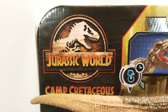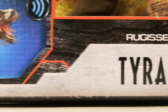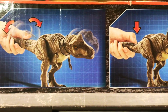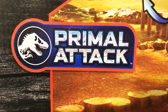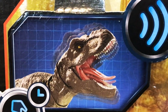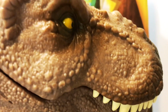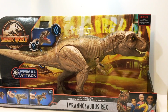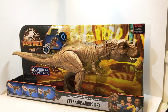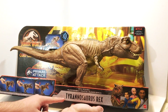I decided to unbox and review this amazing figure for you guys because, well, I love it. I've been waiting for this figure to release for quite a bit now, and it finally arrived in the UK, and it is the epic roaring Tyrannosaurus Rex from Jurassic World, featured in the new Netflix show Camp Cretaceous. Mattel have decided to do a completely new sculpt for this dinosaur figure. Every T-Rex figure looked amazing already, but this one is something special in my opinion.